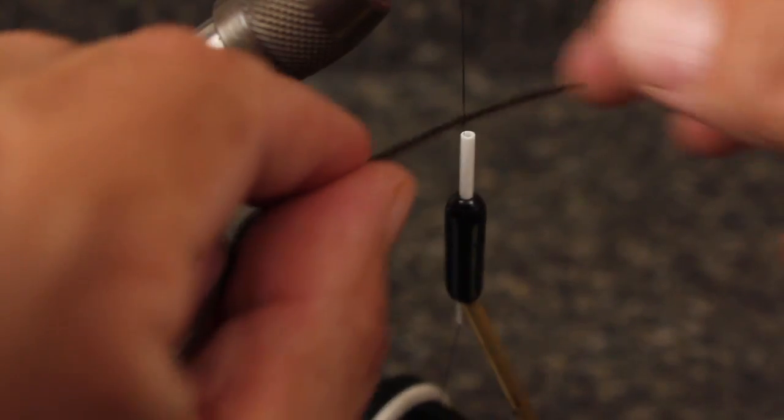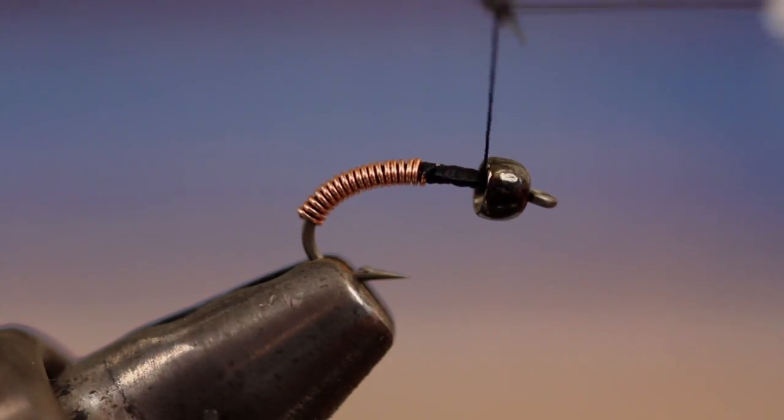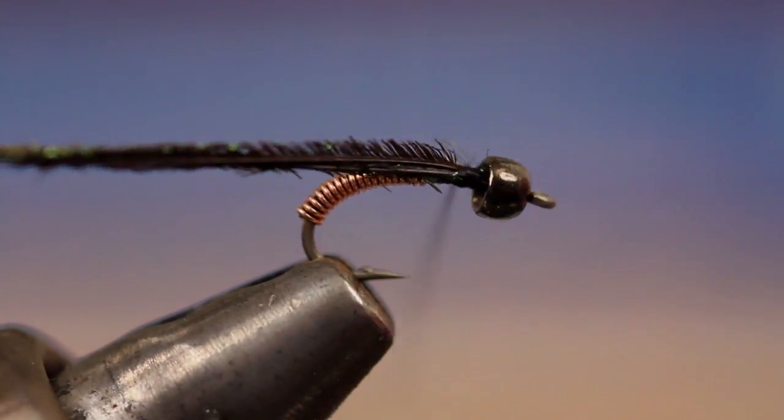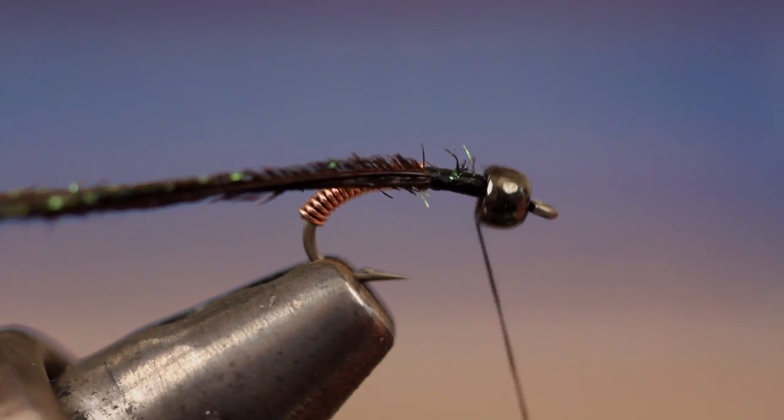Now grab a single peacock herl and fold it roughly in half around the nozzle of your bobbin. Run it up the thread and then bring your thread down and take wraps to secure the herl to the hook shank. Finish, leaving your thread just behind the bead.